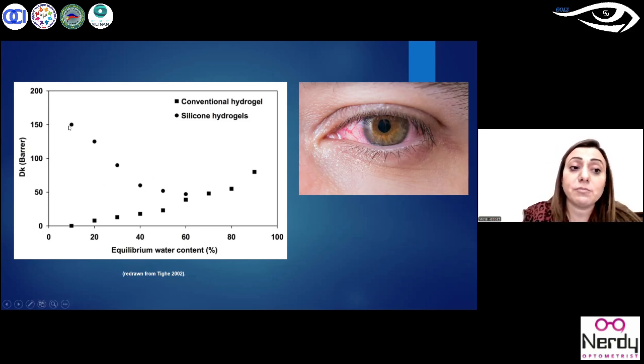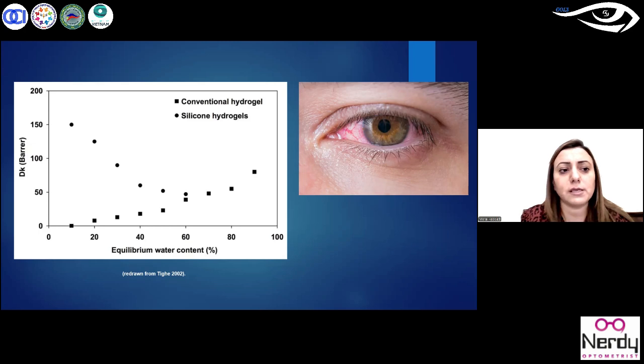So they replaced it. Imagine here, if we compare it to silicone hydrogel lenses, with the minimum water content, it gives 150. It's okay if you don't understand the unit. Just compare the numbers. So with the maximum water, it gives only 75, and with minimum water, it gives 150. So silicone hydrogel definitely solved the problem of hypoxia or hypoxia-related problems.